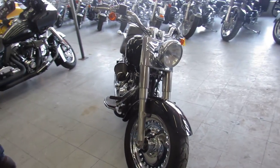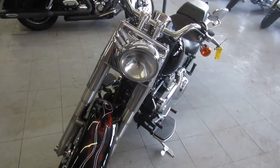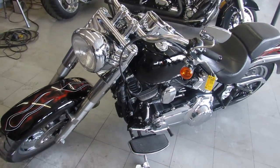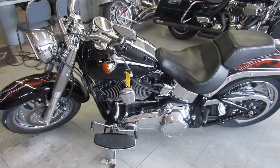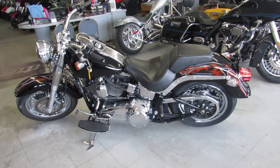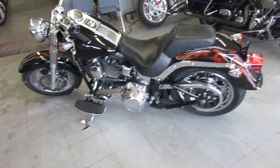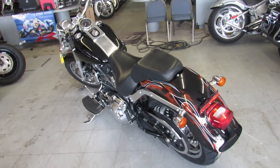Today I'm going to show you this used 2014 Harley Fatboy for sale — only 13,590 miles. It's a super clean one-owner bike, comes with the Vance & Hines Shorty Exhaust and makes this thing sound as cool as it looks. It's got a Screamin' Eagle Air Cleaner, chrome rims, and lots of other chrome parts. Don't miss this one for only $15,900.